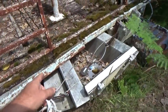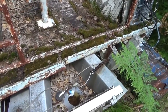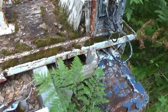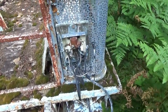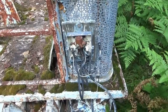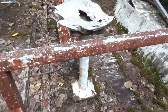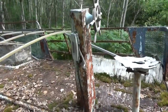So that comes off, and this photo is going to help me to figure out how to put this all back together. The motor mount is still there, nothing wrong with that. It's all aluminum. There was a trolling motor mount there. The solenoid and electronics are still intact. Whether it works or not, who knows, but it's there. The wires are still there. And not much left of the chair, but there's a frame. The steering control is still there in the tower.